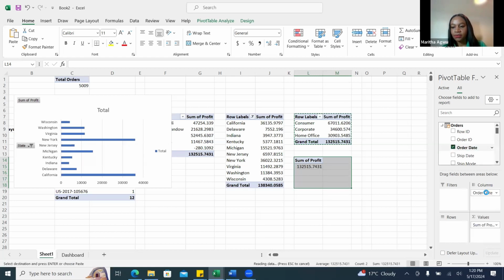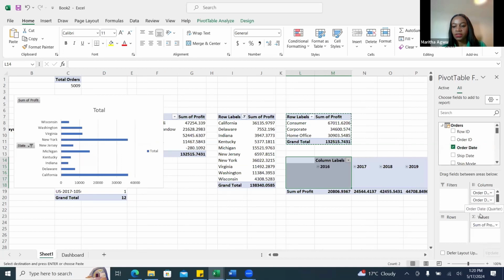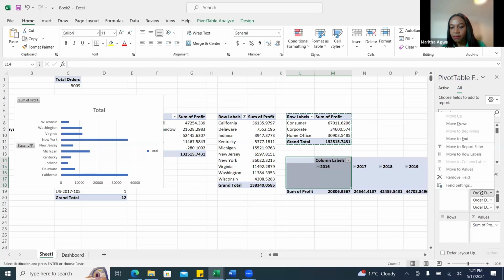And something will happen. Yeah, so it has shipped, it has done it. So you will have the year, month. That's not what I want. I just want the date. I just want only month. So I'll remove what I don't need.